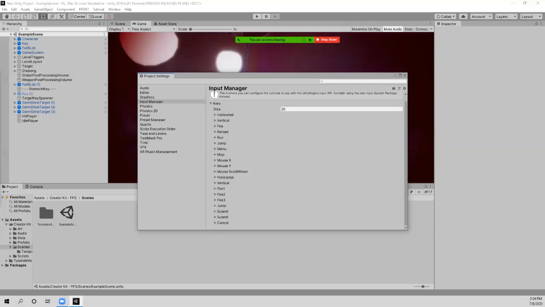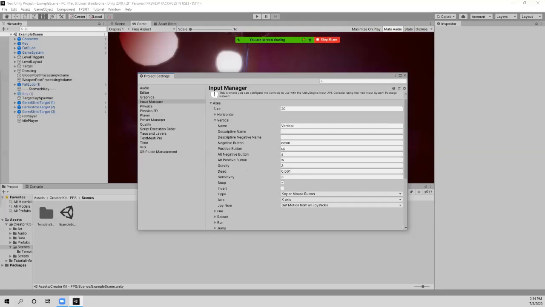Then let's change vertical. The negative button, let's change that to S and W and down and up. So there we go.